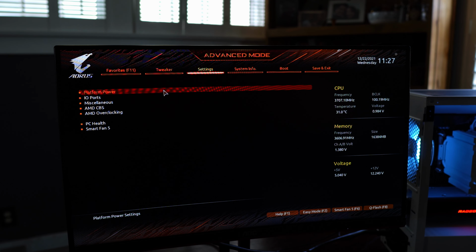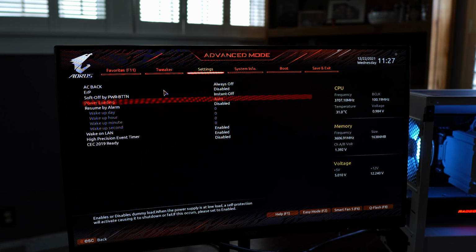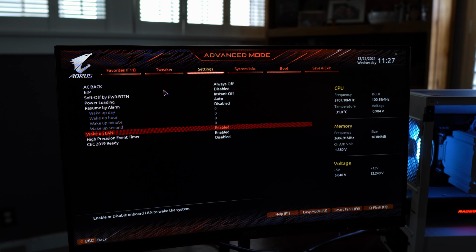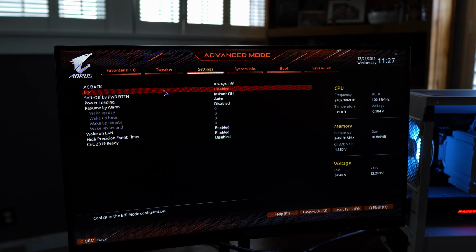In settings, we have a whole bunch of things that probably might not make a bunch of sense to you, so let's go over them a little bit too. Platform power, this is probably about the power and waking up LAN, so you can set whether or not your LAN wakes when you wake the system, and so forth. You can tell by how I'm talking, I don't know a lot about what's going on right here. Honestly, I wouldn't touch it. I'm not even sure who this is for. Possibly if you have crappy power, or if you just really want to make sure everything's efficient.